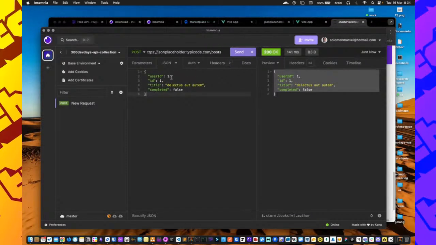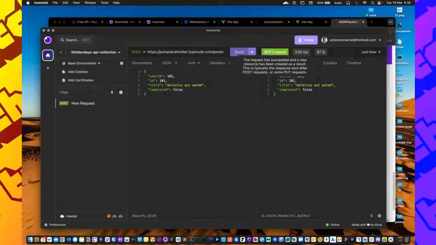I can give this an ID maybe of 101. That's the user ID. For the post ID, 101. I don't think we need to send the user ID, by the way. But that was successful as well. You see, it says created, right? That is not going to be created on the server itself because it's just trying to give us an example, just mocking it to tell us that this request was successful. It's not going to create this data on the server because the server does not belong to us.